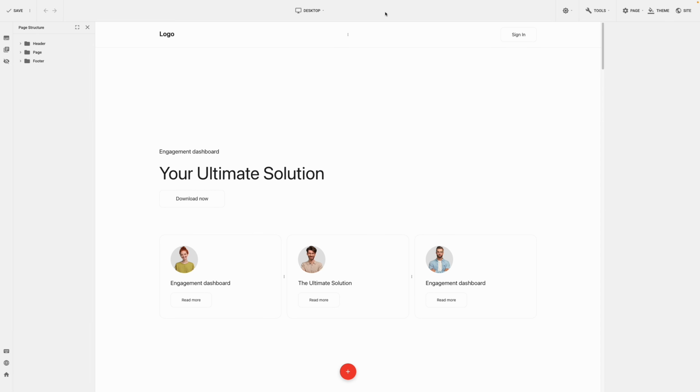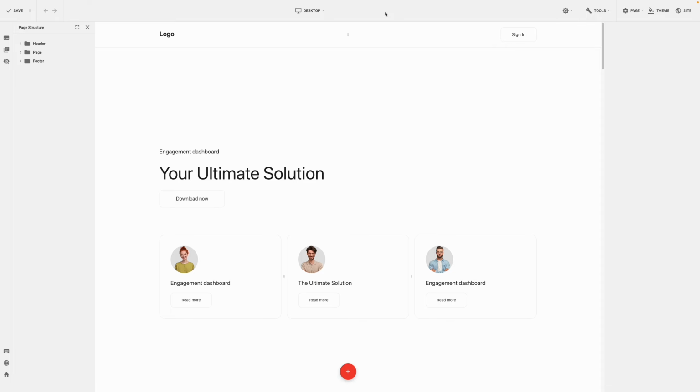Before you start working on the responsive version of your website, it's recommended to configure your typography settings first. This allows you to control heading and text sizes globally without having to edit each individual element on the page. In my theme, the default font sizes for heading 1 and heading 2 are quite large, so there's a good chance they will appear too large on mobile devices.